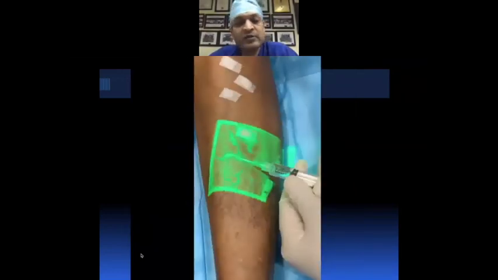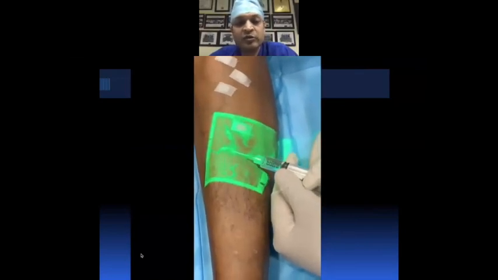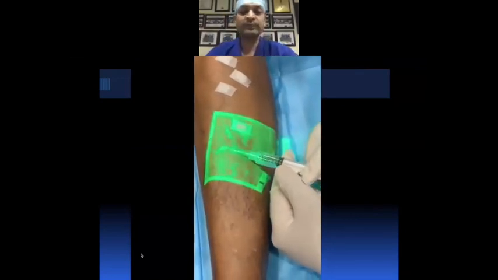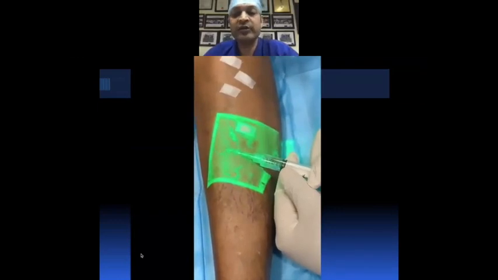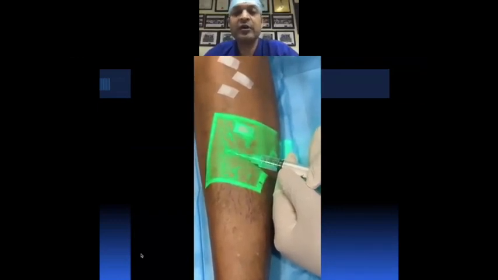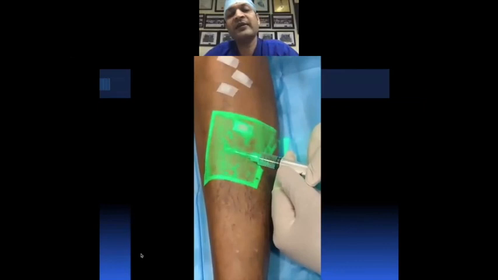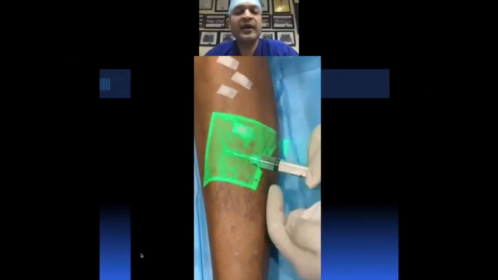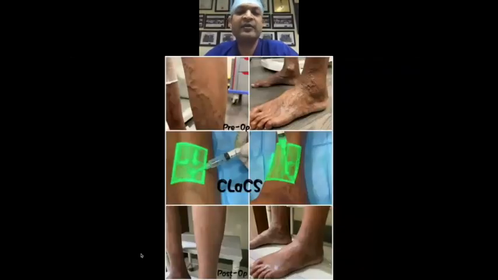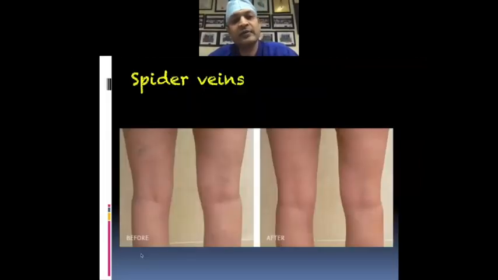Once you have burned the vein, you can use the sclerosant. Either you can use polidocanol or STD or dextrose. Here we are using 75% dextrose, and you can see very nicely the vein gets obliterated, and it gives a really nice clinical result. So you can see at the top, the patient has foot veins, and I feel all the foot veins should be done with this because you get really amazing results.